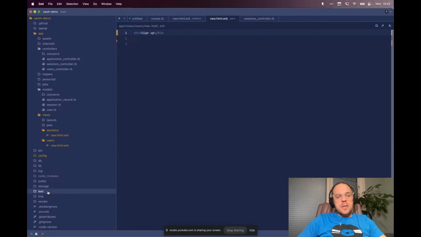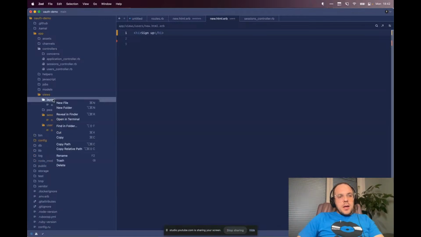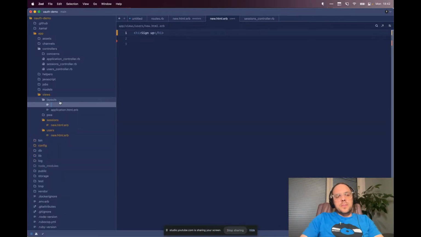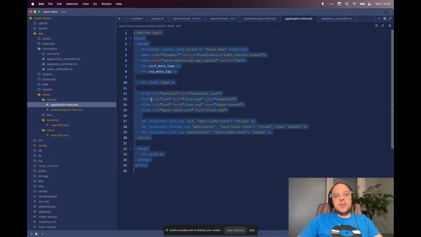The other thing that I always do when setting up an authentication system, regardless of actually whether or not I'm using OAuth at all, is I like to have two different layouts, and I call the standard layout application layout. Then I create what I call the authentication layout.